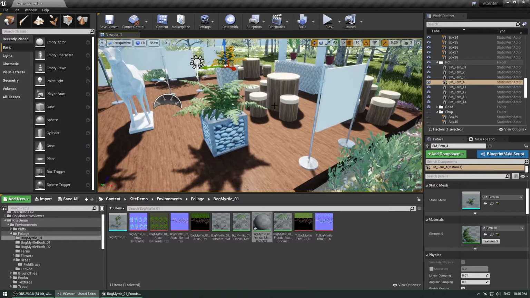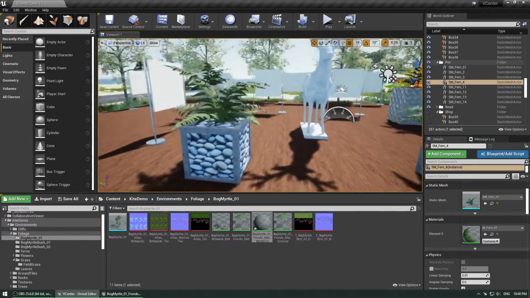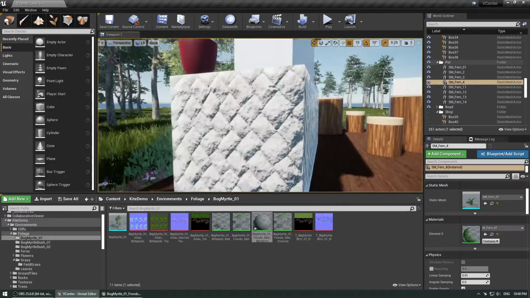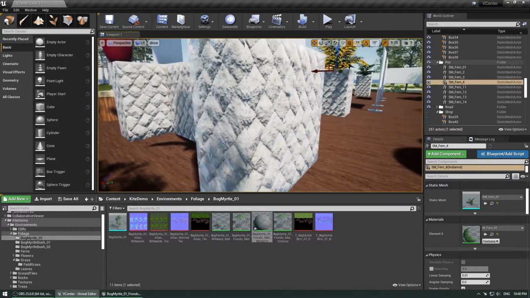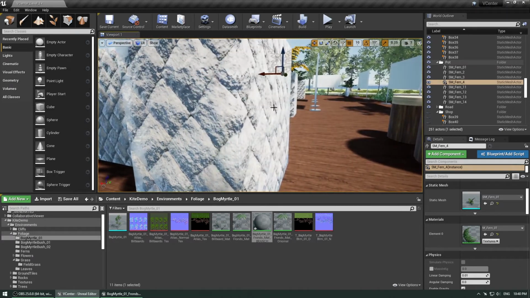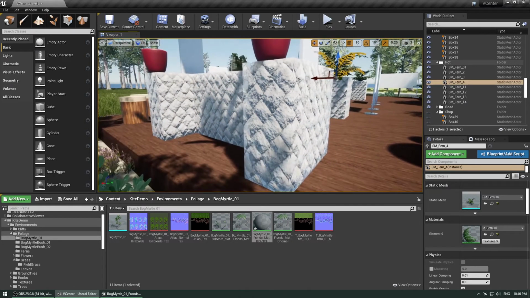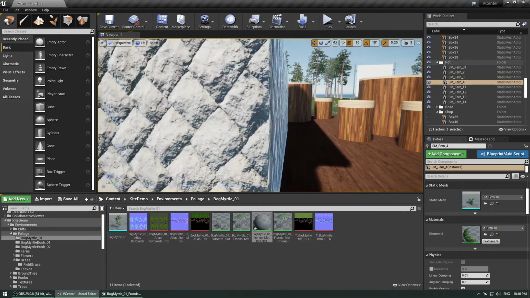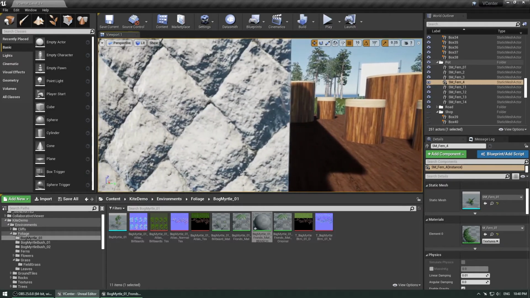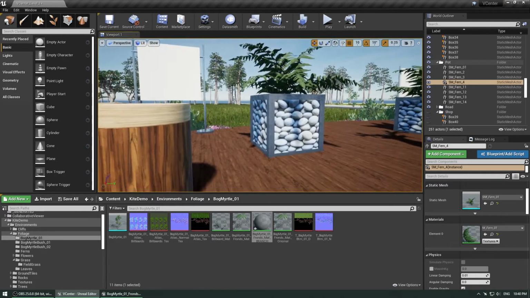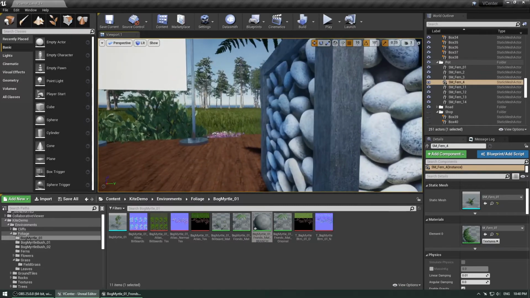Also, I want to tell you a little about textures, because these textures just have a normal map and bump. So it looks like 3D, but it's not 3D, it's just a flat texture. So look at it. It's flat. But if we look at this texture, it's actually 3D.